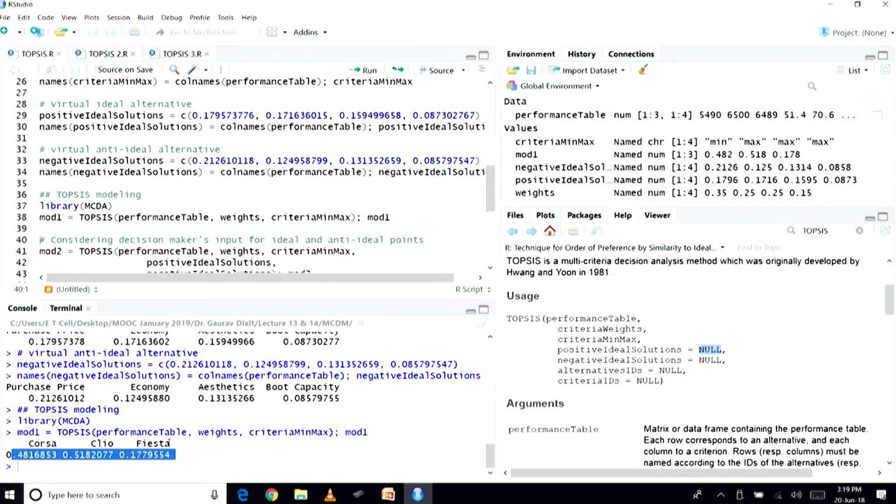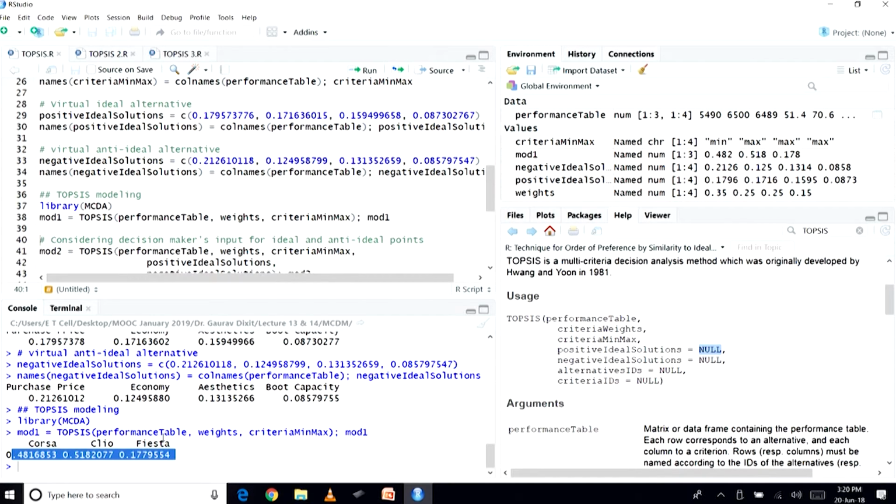From these scores you can see that the second alternative has the highest value, 0.518, followed by the first alternative with value 0.481 and then the third alternative with value 0.177. So we have got these scores and accordingly we can find that the second alternative seems to be the best one, and we can produce a ranking as well.